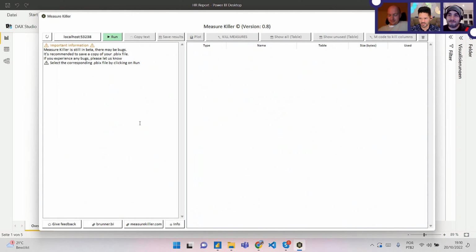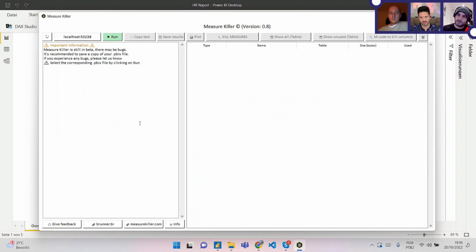Yeah, and thank you for showing all this. I certainly have this installed as another one of my essential pieces. My most commonly used ones are probably Tabular Editor and DAX Studio. Bravo certainly has a lot of really useful features as well. I've found its column detection is a little inconsistent at times, though. Granted, I haven't tested the column detector in about 3 months, but earlier in the year when it was first released, I feel like there were a couple of false positives with that one, but I would assume it's gotten better. But I do like that this also covers the measures, so this would be another really useful one.